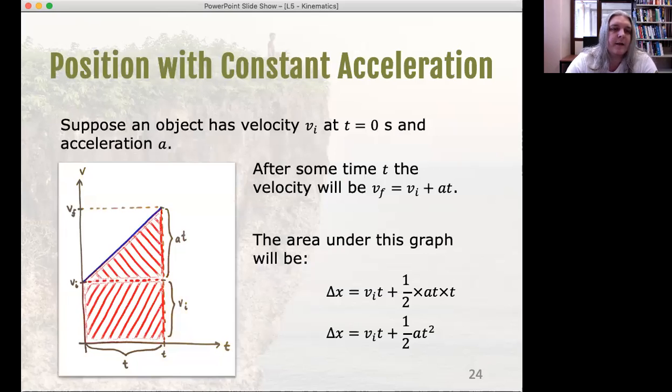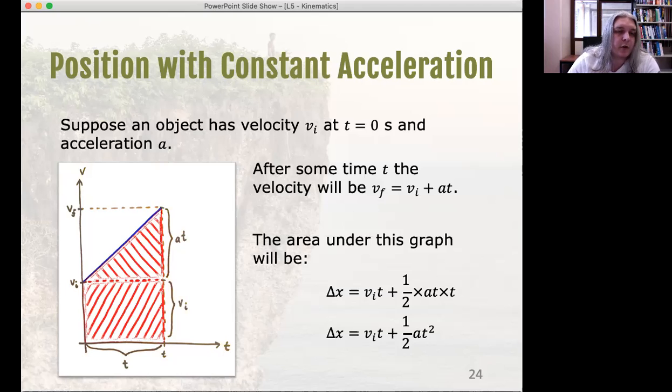and that will allow us to figure out the displacement. So if we look at this graph, there is a vertical velocity axis and a horizontal time axis. The acceleration is the slope of this graph. That means that overall, if we start at vi, then the rise going up to vf must be equal to at, where a is the slope and t is that horizontal change in time. Because we know that the change in velocity is equal to at. That's what acceleration is. So that means that the area under this velocity time graph is our displacement, but we can figure it out in terms of the initial velocity.